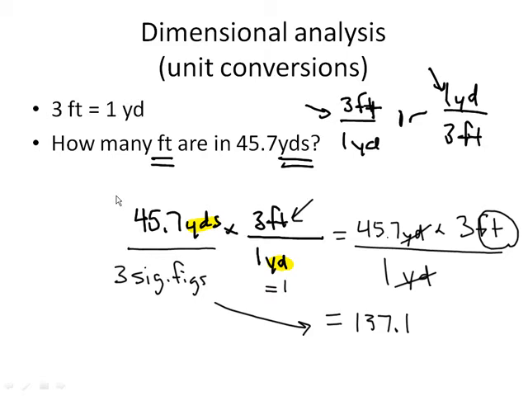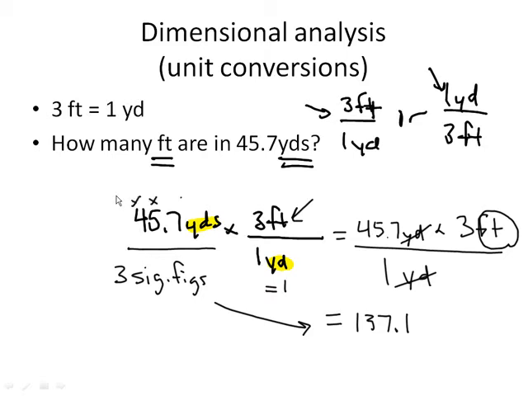You run into exact numbers in other places too, like for instance when you're counting something. If you count the number of fingers on your hands, you will always come up with a total of 10. There's no uncertainty there in how many fingers you have. Versus measurements, for instance, the 45.7 yards, we know has uncertainty because it's a measurement. All measurements have uncertainty, and we can count how many significant figures there are.